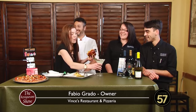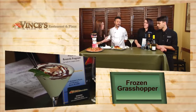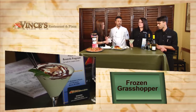This is a great one for St. Patrick's Day because it's green and it looks really good. I'll give it a go. It will not bring enough freezing because the alcohol will kick in. No, that's really good. It's like a dessert. It's going to be delicious with every meal you get. We put some delicious gelato. You have your choice of vanilla or chocolate because they both taste great with mint. We got some peppermint schnapps, some crème de menthe, and some crème de cacao in it.